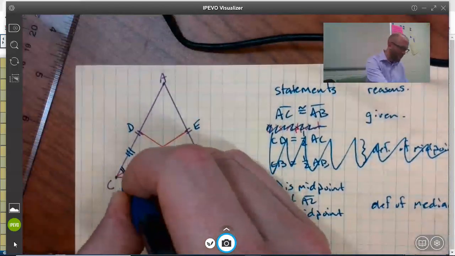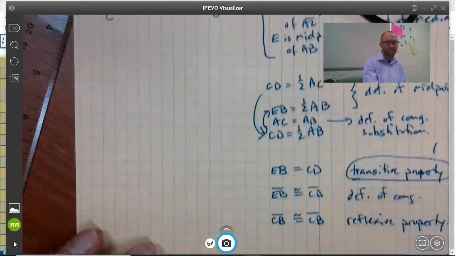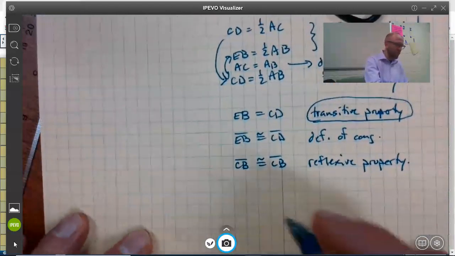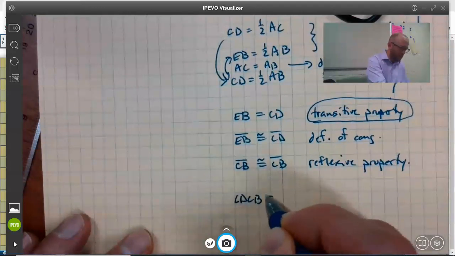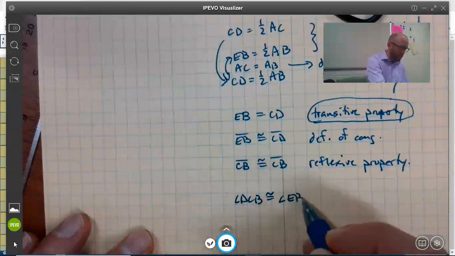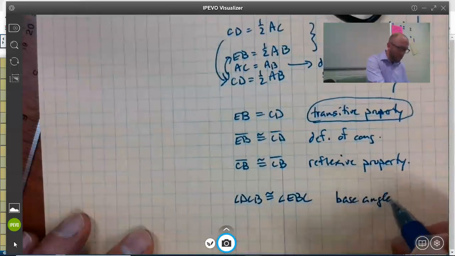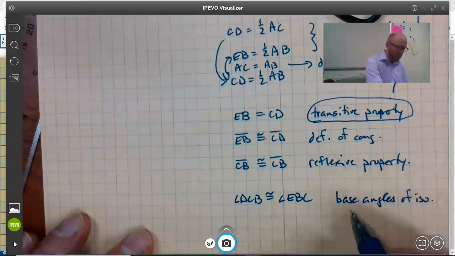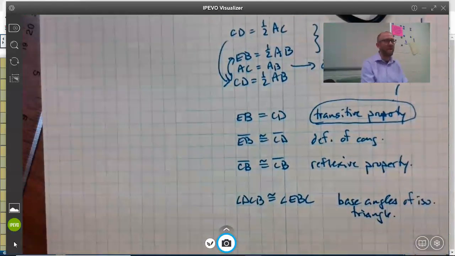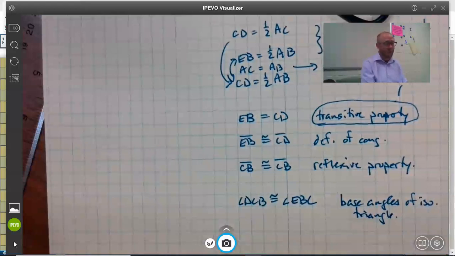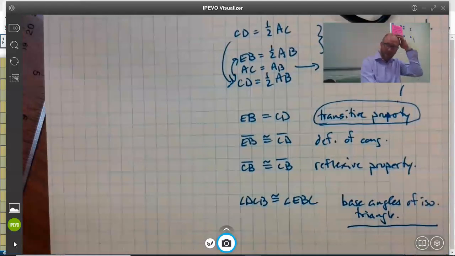So now what we have to do is prove that these two angles are the same. And actually, we know that down here, we'll just say that angle DCB is congruent to angle EBC. Those are those two angles in the corner. And I'm just going to say base angles of isosceles triangle. That's not like we'd have to prove that to be true. We could prove that in a separate proof, but typically that's something you prove early on, so we're just gonna accept it as true.